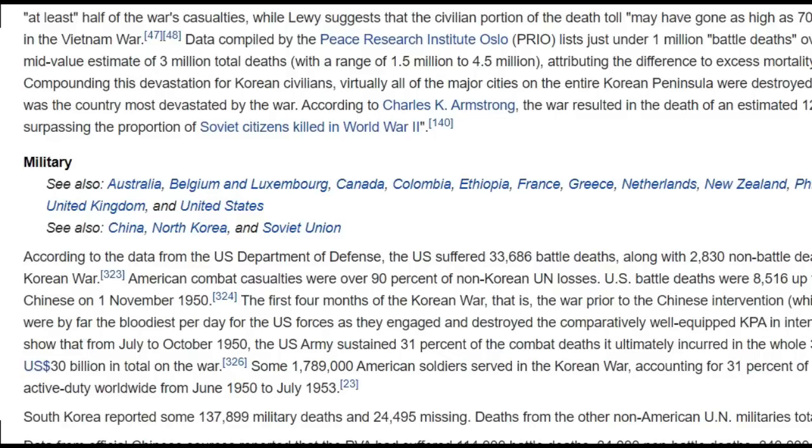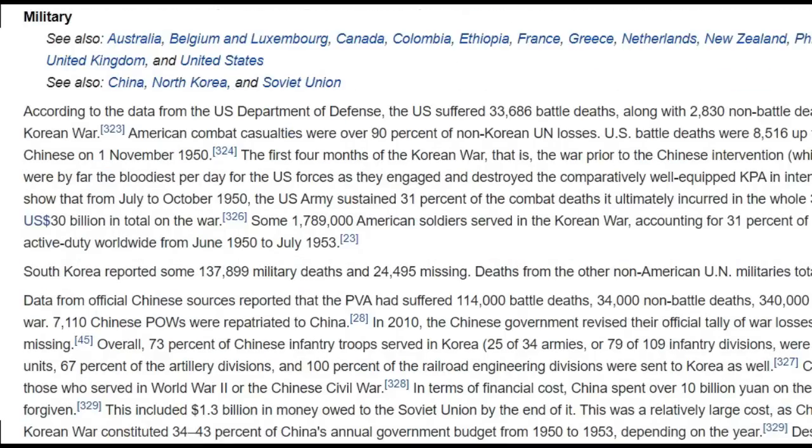So altogether, calculating all of that, it looks like they had about 50 to 60,000 deaths. Then you have injuries, ranging from 300,000 to 500,000, and on some records I'm seeing up to 1 million US casualties in terms of injuries. Also some people went missing and things like that. And in terms of cost, how much did this cost the United States? Well, the figure on wiki says 30 billion. And 30 billion might not sound like a lot to you right now. However, back in the 1950s, 30 billion was a lot of money. In today's money, with inflation, we're talking about trillions and trillions of dollars. But back then 30 billion was a lot of money.